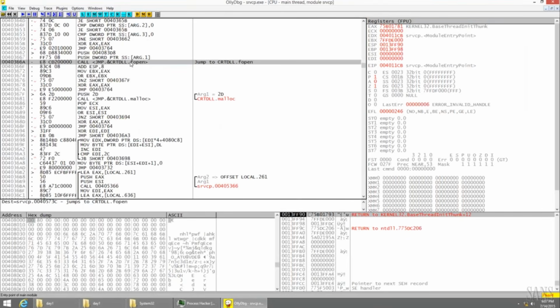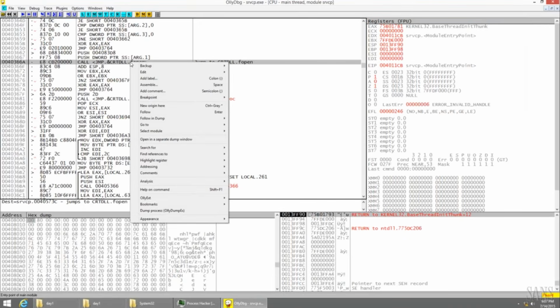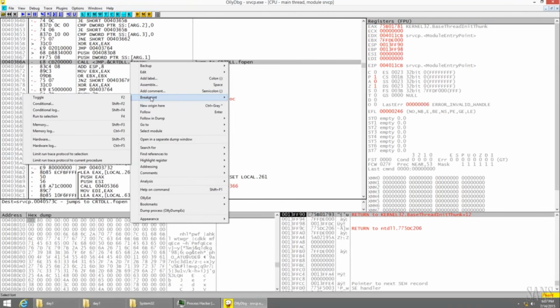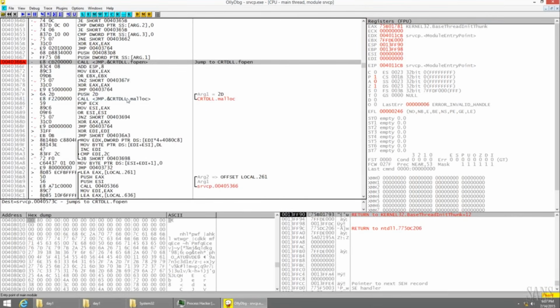Well, the program's not running right now. That's the problem. And for me to test that this actually opens gus.ini, I kind of need to run the program. But OnlyDebug gives me the opportunity to actually stop execution, right? I can set what's called a breakpoint by right-clicking, going to breakpoint, and going to toggle, or you can use the keyboard shortcut F2. If I do that, you'll see on the left-hand side the address, right? That's the address in memory. The address turns red, and now I can actually run the code up until this point.